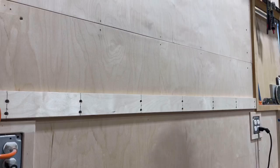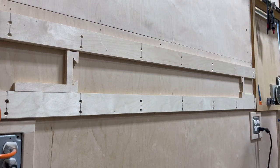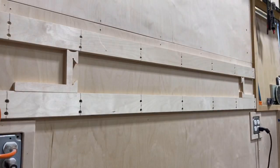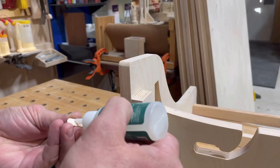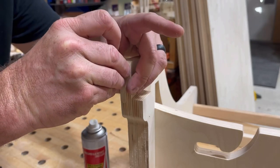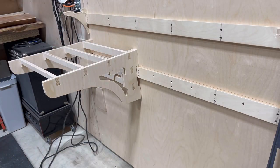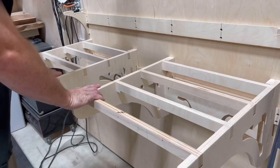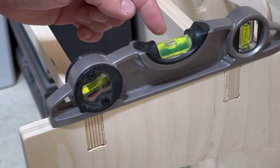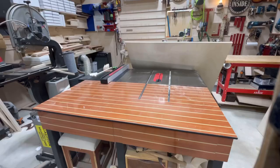That panhead screw is going to really give it the best strength possible. It's kind of a new iteration — I used to use countersink screws, but now I'm trying this and it works even better. Using a spacer block to go up and up, I'm going to use about six inches in between each one, and then install one of those cantilevered French cleat modular units that I've made to make the countertop. I put that little piece on the back to give it a slight raised-up effect, so that when any pressure comes down on it and it flexes just a little bit, it goes to dead level.